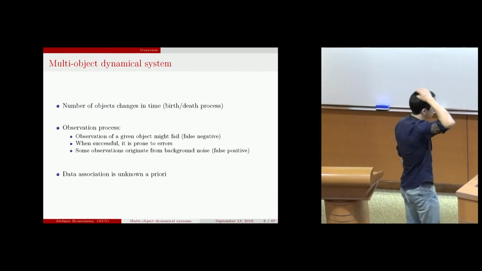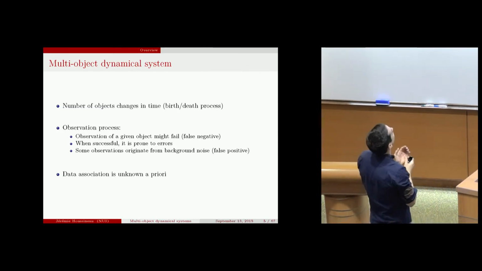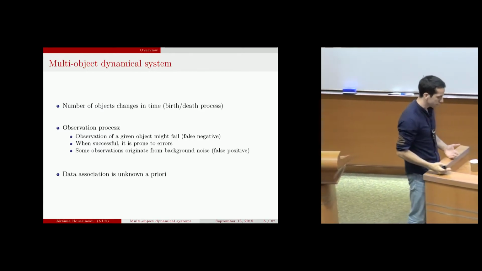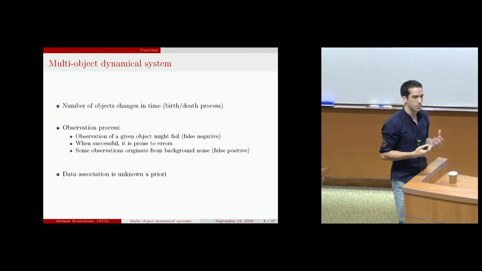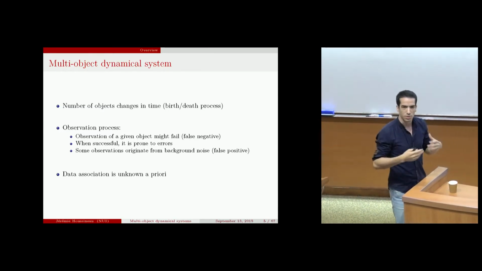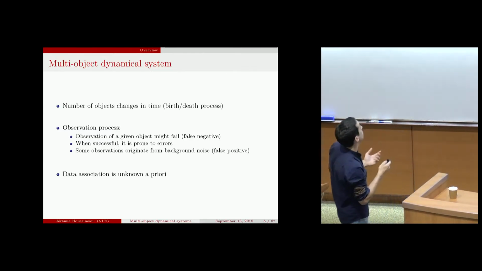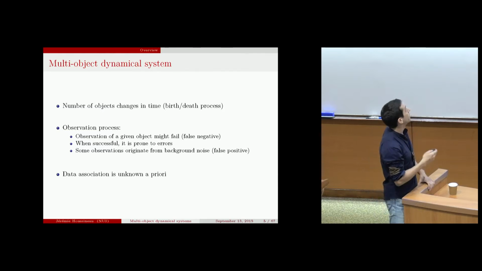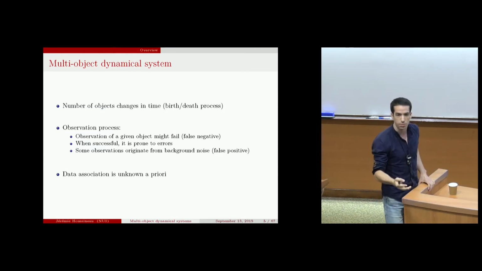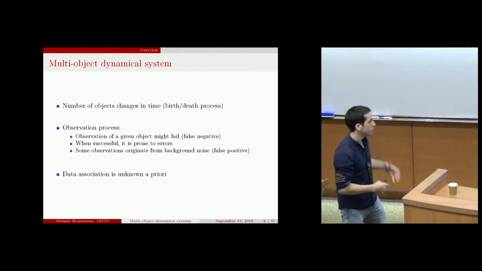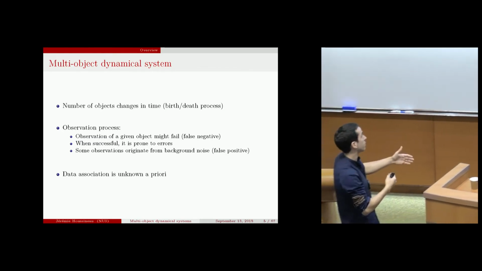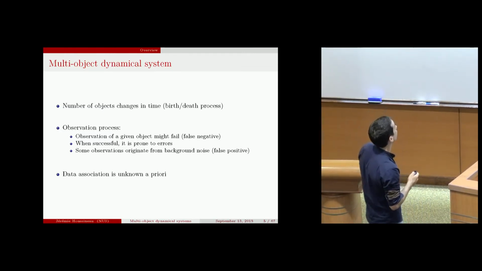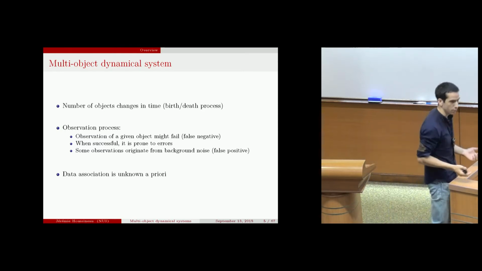So to be a bit more general, we have a problem where we have a certain number of objects, you can think about it as an HMM, that evolve in time according to some dynamic that we can model. But there's also on top of this a birth-death process. There are new objects that appear, old objects that disappear. So the state, if you put everything together in one big state, is going to change in size randomly. And on top of this, we don't observe only what we want.